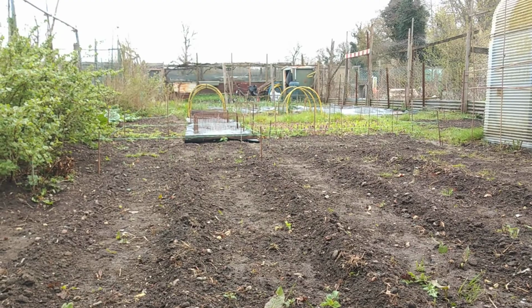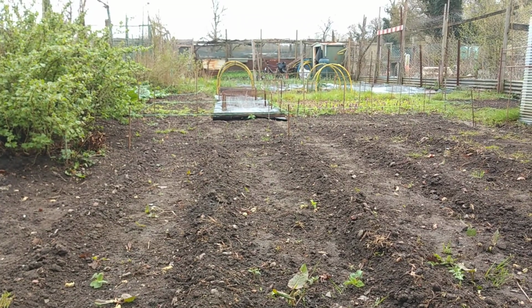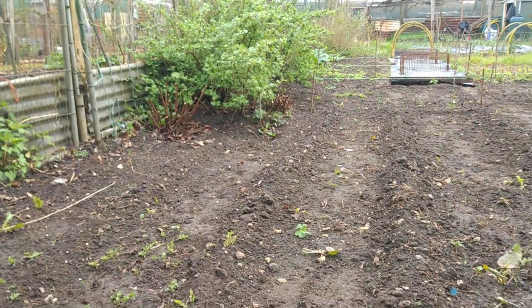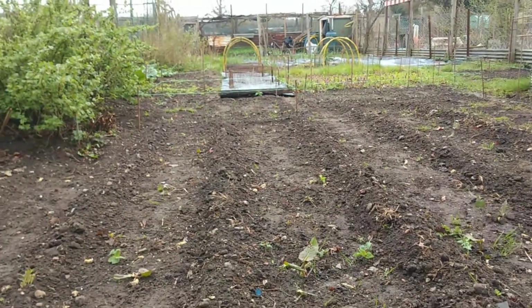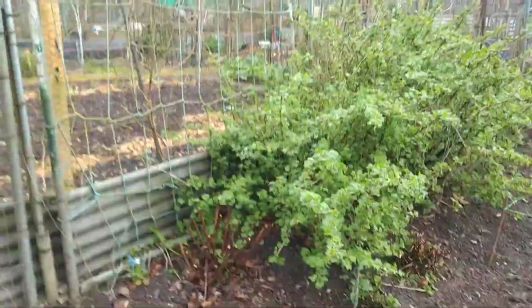Right, well, here we are again. I've not been down here for probably about 2 weeks odd now, maybe a bit longer, mainly because of the weather. It's too cold really to do much. But the weather's due to pick up, so time to get some work done, I guess. I won't be planting much today, if anything. Mainly it's just going to be maintenance.